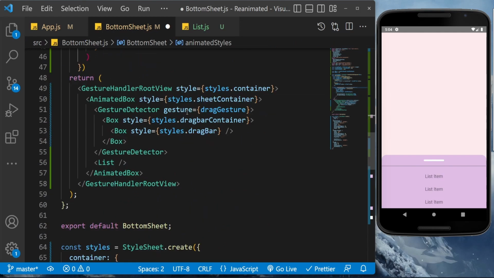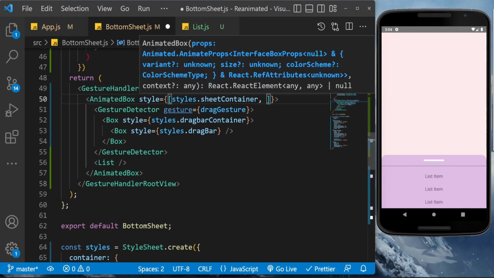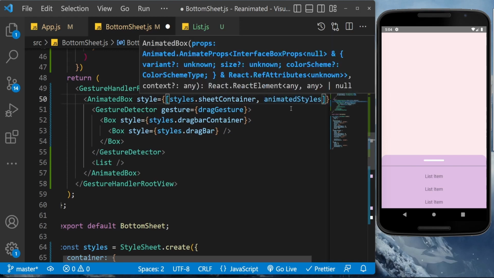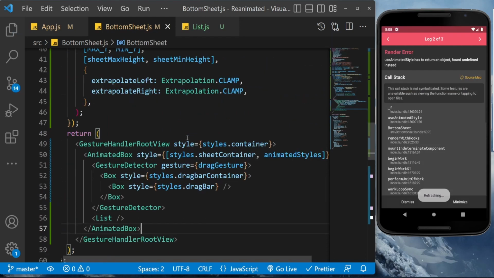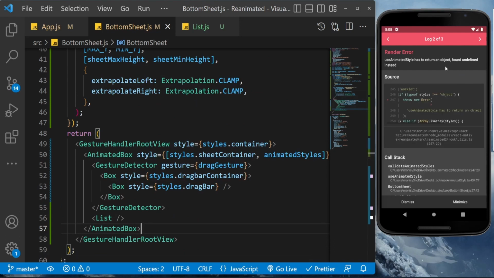Now we need to add the animated styles to our sheet container. So we'll wrap it inside an array, and sheet container, and we're going to add the animated styles. And okay, use animated selection object found undefined instead.